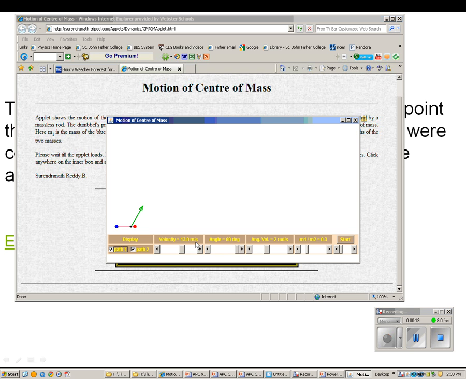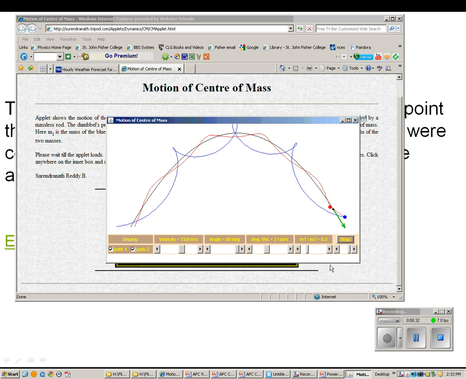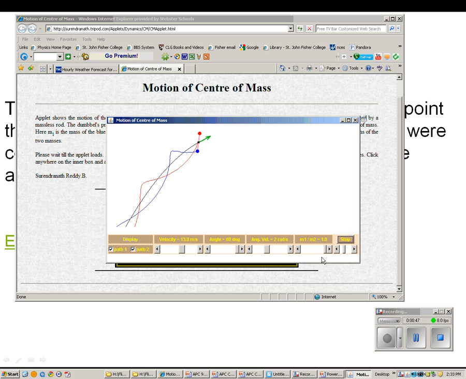Here we have an applet to show us how this works exactly. We're going to have an object move through space. Its center of mass is the black dot right here, and you'll notice that the black dot moves just as if a projectile were moving. If we change the location of the mass, let's put the mass more in the center here, start this off, and you can see it still follows the same projectile, even though the object is traveling a little bit differently. The center of mass will travel as if all the mass was concentrated at one point.